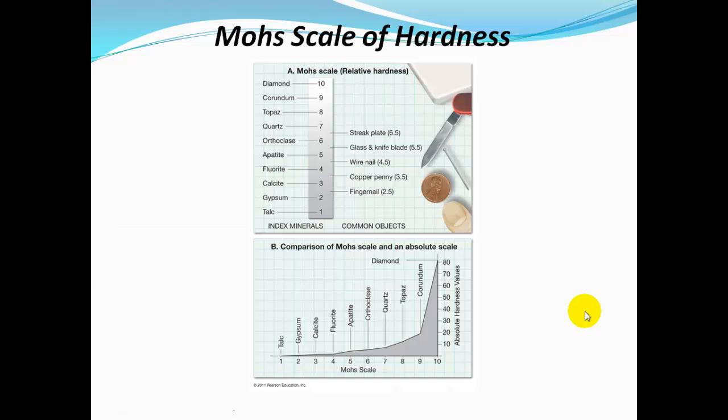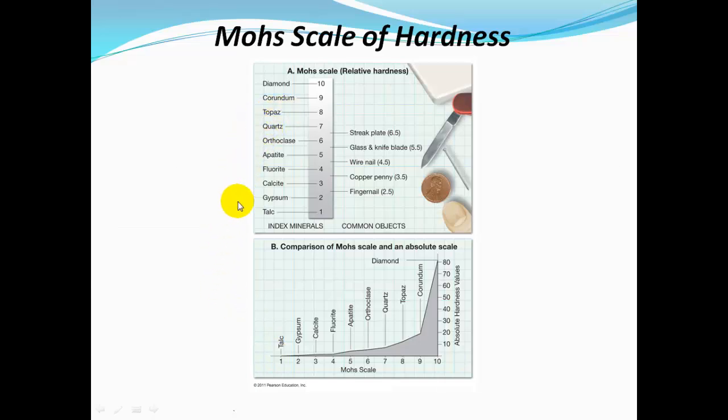Now Mohs hardness scale. It's not a very linear scale. It starts very weak and goes up till it rapidly jumps to diamond. Diamond's the strongest mineral. It's 10 on the Mohs hardness scale. The next one down is corundum, which is much weaker, and that's a 9. And there's topaz, and quartz is 7. Then we're down to fluorite at 4, gypsum and talc are 2 and 1.